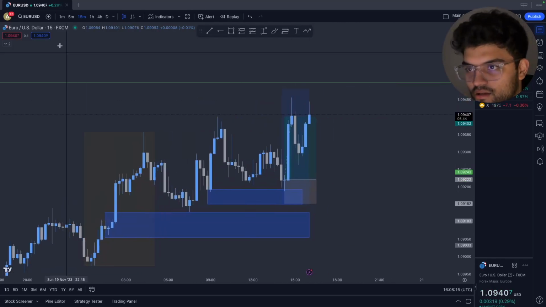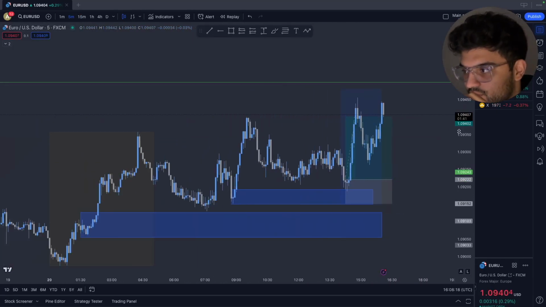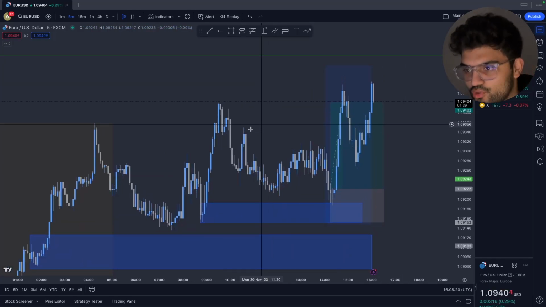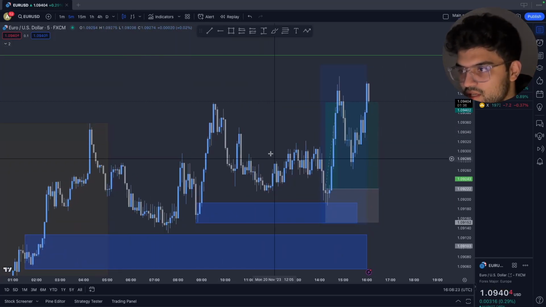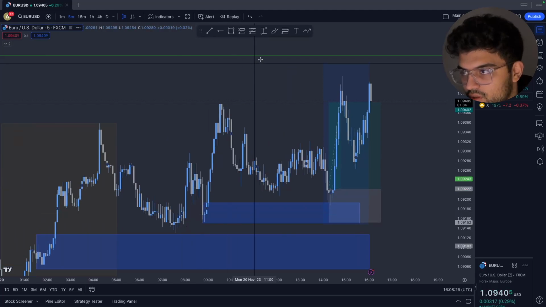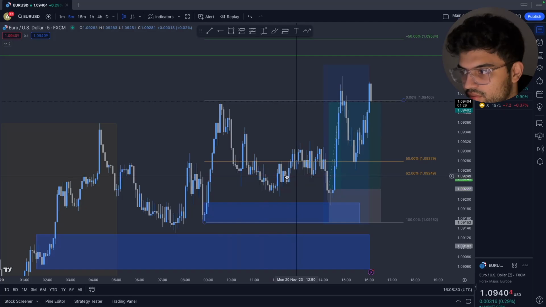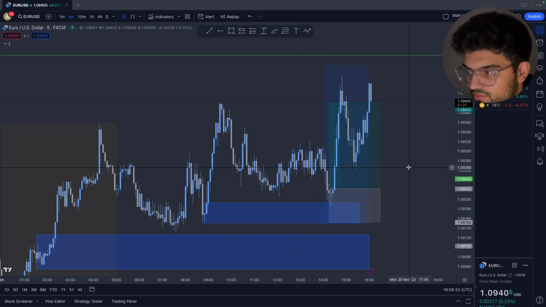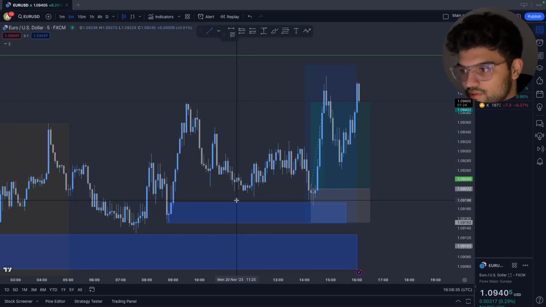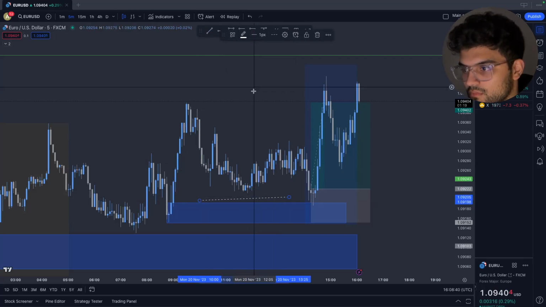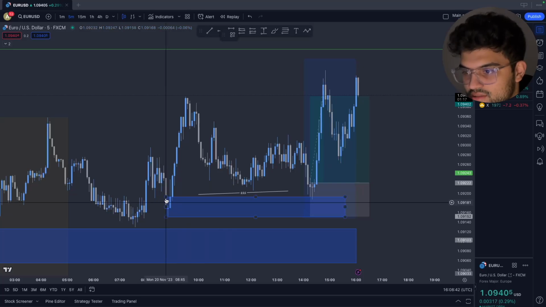So I didn't take this trade, but I was looking at it and it was a really nice trade. New York session, didn't get anything in London today. So I was just looking at New York and we had this large move up. So if we get our retracement tool, we can usually expect a retracement around the 50% or this golden zone as people like to call it. But what I saw was a lot of liquidity building up right there. And then we have a really nice demand zone right there.